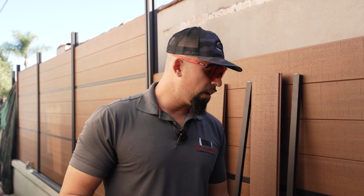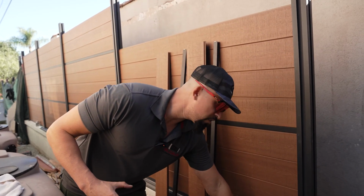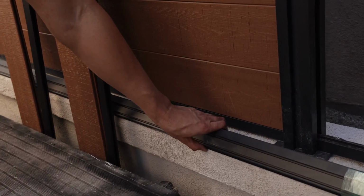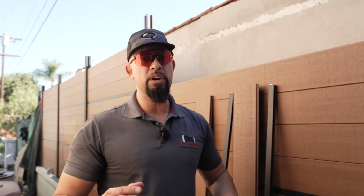We have a wall right here. We are going with a base plate installation, and you can see over here it's just an aluminum base plate, 5x5 with 4 anchor bolts. It's assembled into the post, super easy. Stainless steel bolt from the back, 4 bolts inside, and there you go. You got your footing ready.